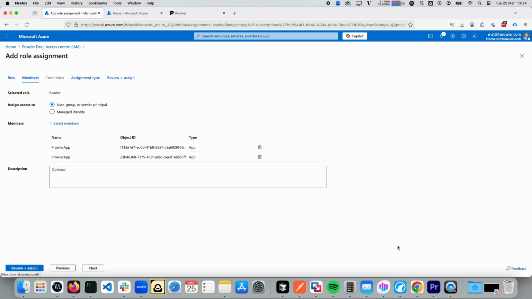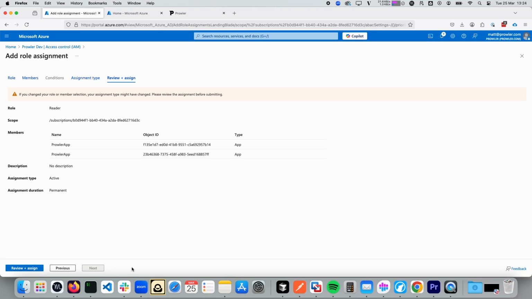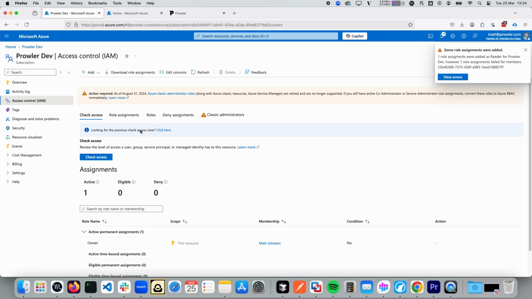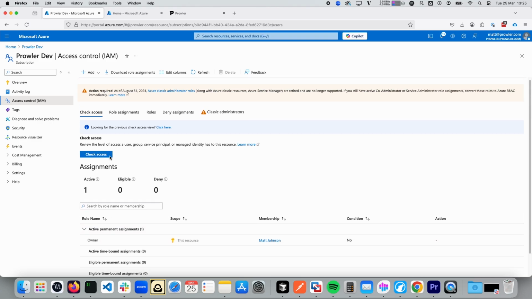You would only have one with whatever you've called your new client application. And then we click Review and Assign. This gives the client secret and client ID we've just generated reader access to our subscription. You could add this to multiple subscriptions.